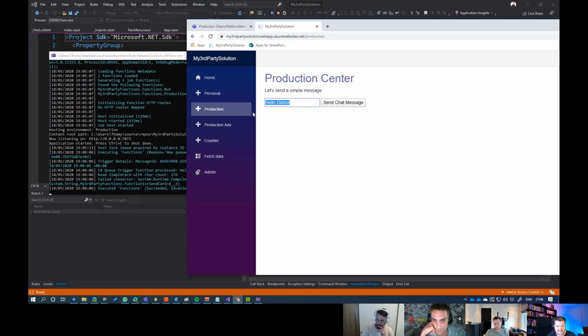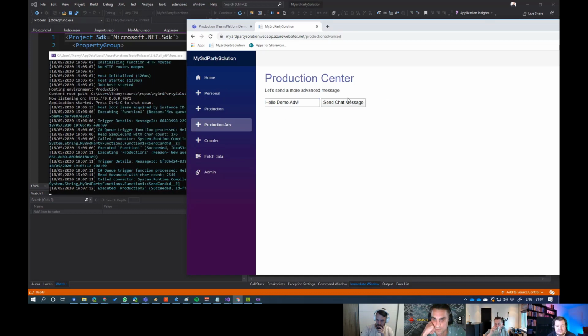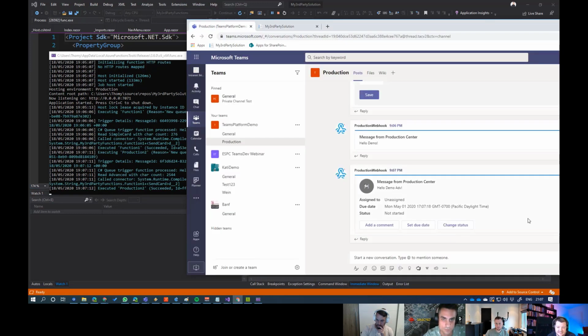And the next thing is basically the same idea. We're just going over to production advanced. To make it an advanced demo, we need to write advanced. Same procedure. So we're writing just to a different message queue in the same storage account, just to trigger our production 2 function over here. But this time I'm using the message extensions in Teams, and I already provide a way to get feedback back to my third-party system. So I have a nice icon, a dog here.